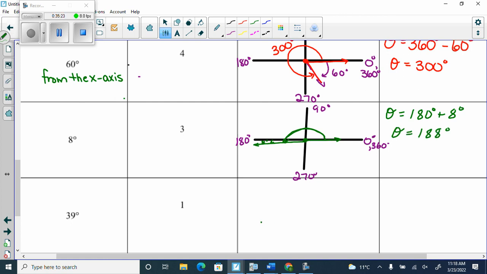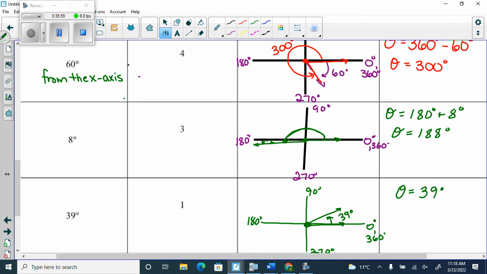Then here's, in quadrant 1, 0, 90, 180, 270. Yeah, the quadrant matters. 39 is close to 45, so it's almost up the middle. So it'll be here. I need to reset my board. But anyways, this is 39 degrees, which is my reference angle, which is also my theta. Quadrant 1 and the reference angle are the same.